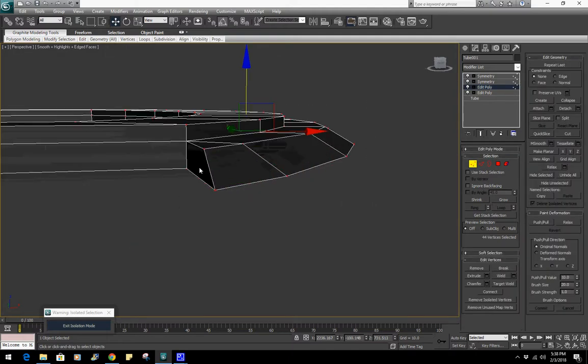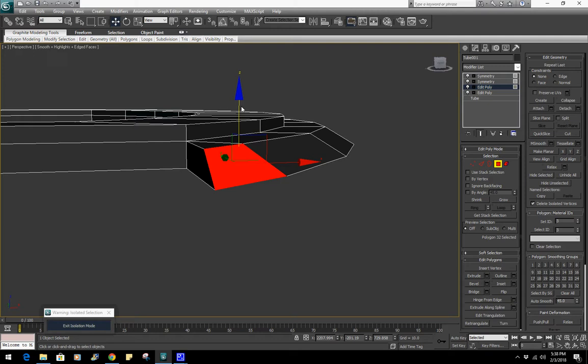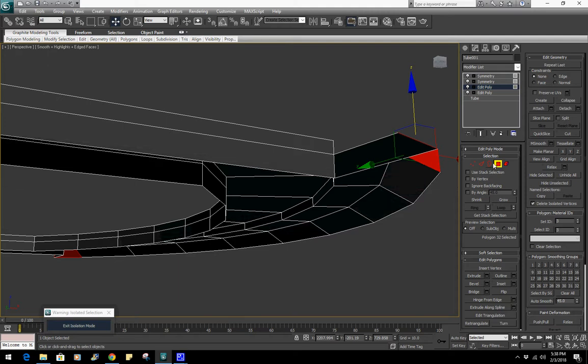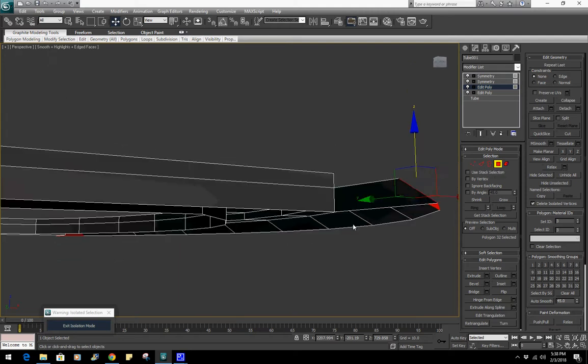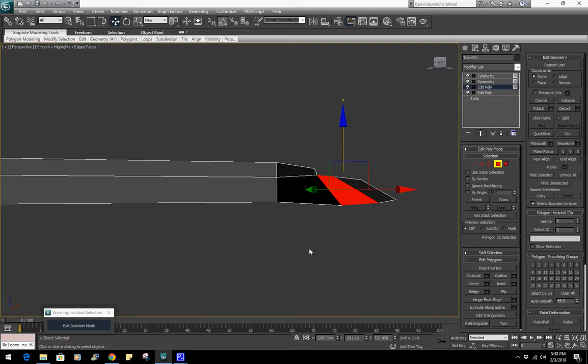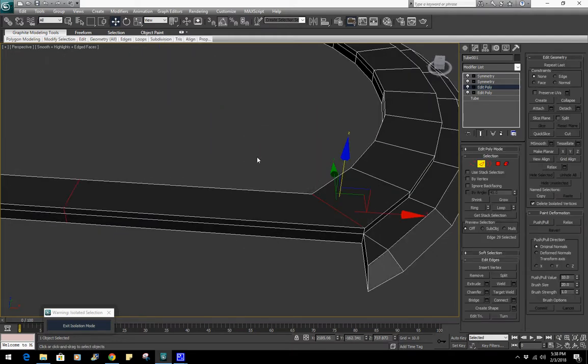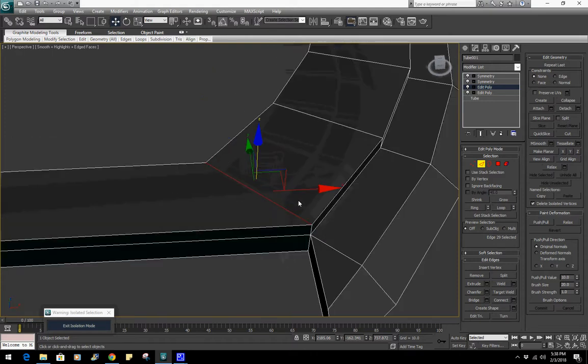Now I'm not caring about the opposite side because I'm just going to grab both sides and use another symmetry and match on the top. Just something like this.